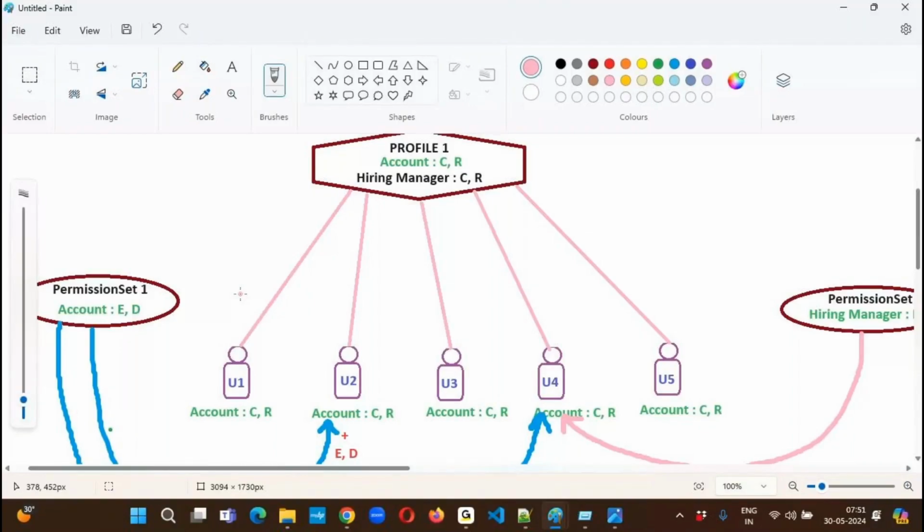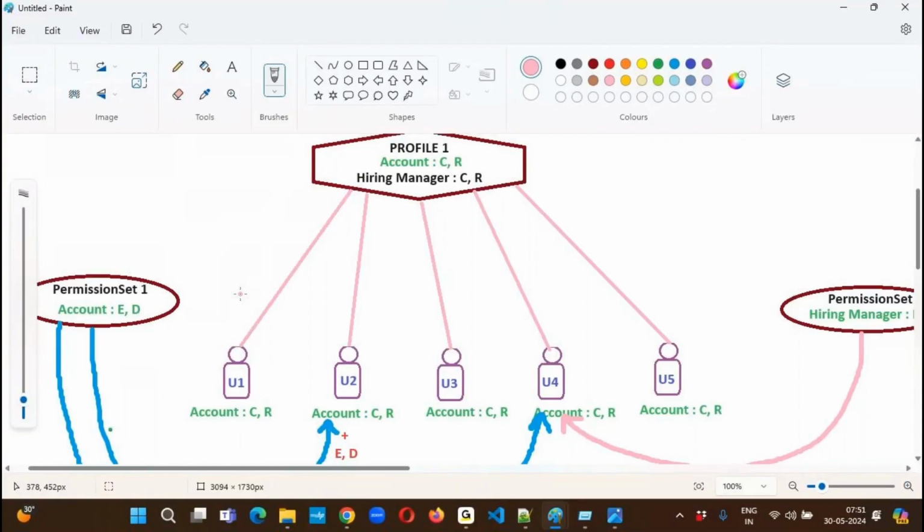The first difference is that by using a profile, we can grant a collection of permissions to the users, and the features available inside my Salesforce org. Whatever features are available inside my Salesforce org, we can grant the permissions through profiles. Second one, permission set. What do you mean by permission set?